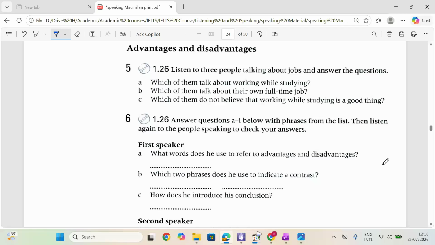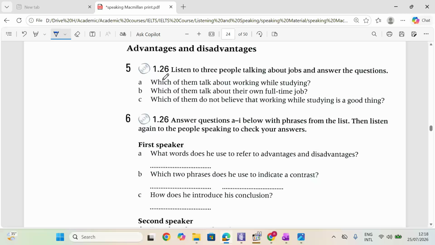Speaker 3. The plus is, of course, the wages you can earn, although students often don't earn a lot. Another advantage is the work experience, which sometimes can be very useful, meeting the right people and so on. The minus is the time you have to spend working instead of studying. Weighing everything up, I'd say only work if you have to.